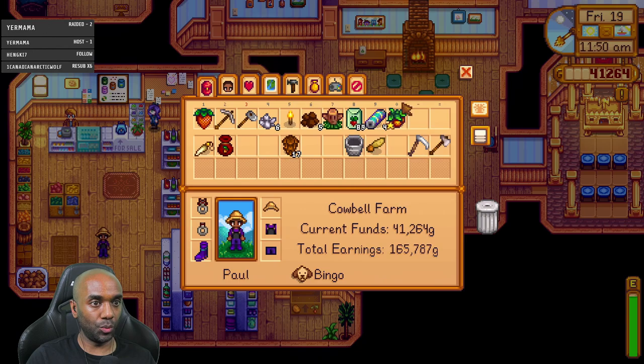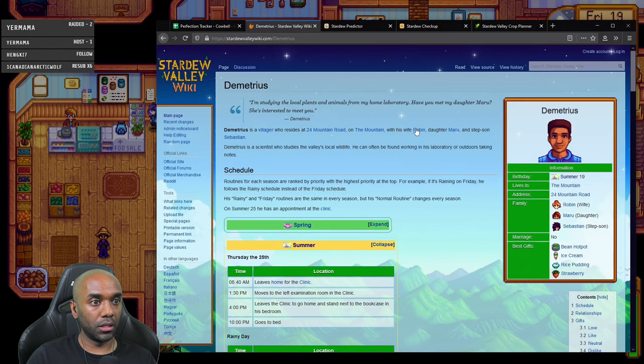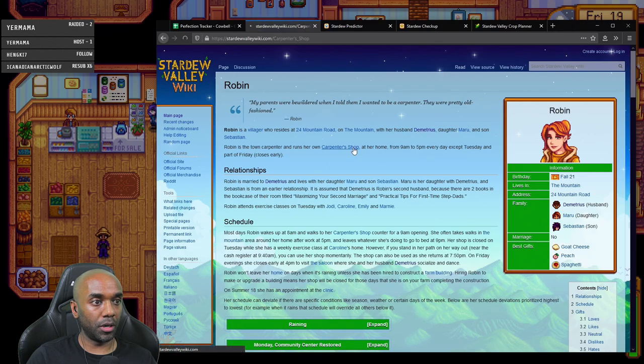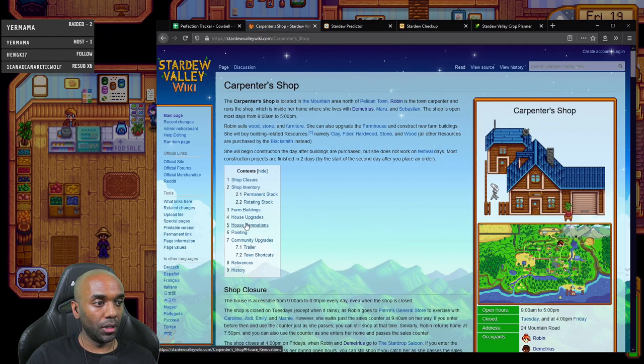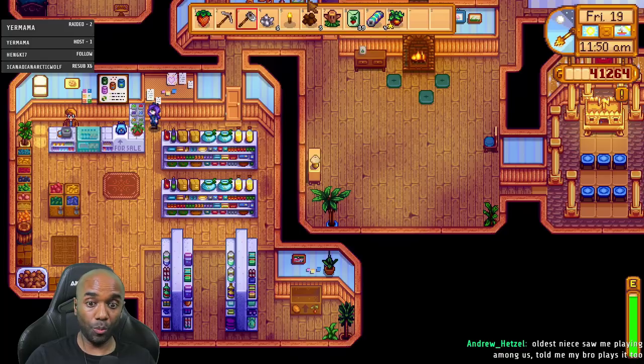Okay, so here's what I need to do. Let's see what I need to upgrade the barn. Farm buildings. Deluxe barn. 25,000, 550, 300 stone. Okay, we're going home first.